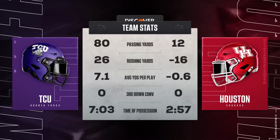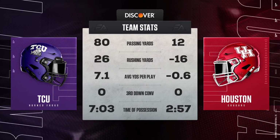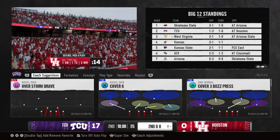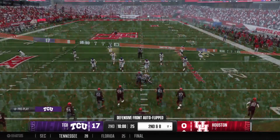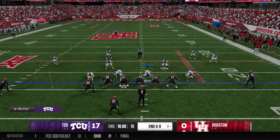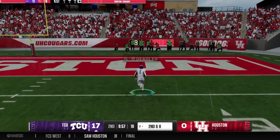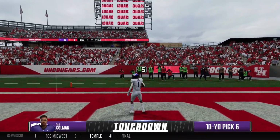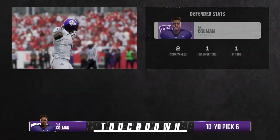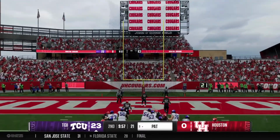Really strong performance so far to be able to build a lead here in the first period as we look at the stats. This could be a pivotal moment in this game as we open the 2nd period and they try to find a way to answer. Line getting set on 2nd down. And the pass hits, picked off. Touchdown, Horned Frogs. And this defense coming out with points of their own. What an interception return. How efficient have they been as they extend this lead here in week 5?